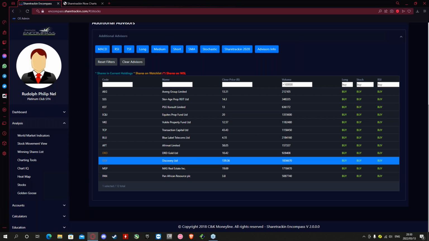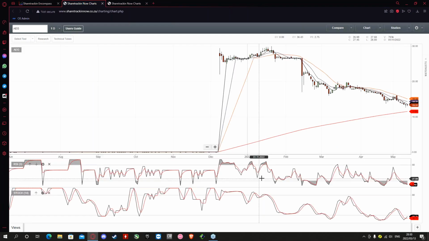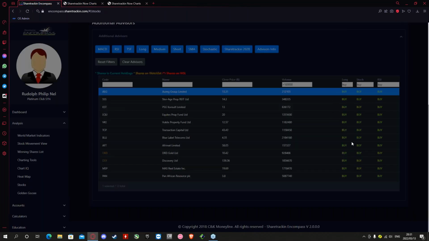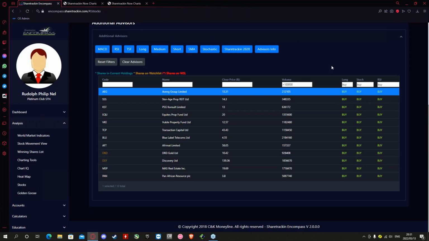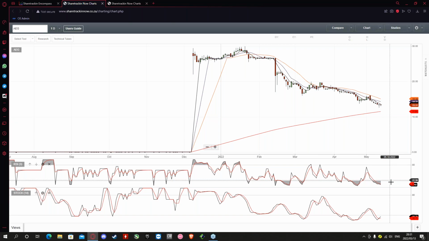Sometimes you would find that if you go to a chart, let's take AEG and see if it's one of those. Yes, so if we look at AEG, for instance, it's giving us a buy indication, but we'd see that it has no crossover on the RSI at all. Only on the stochastic there is a crossover. So how it actually works is that this filter only shows you where the lines are currently sitting. It doesn't show you the crossovers. It only shows you where the RSI and the stochastic are currently sitting. So if you look at AEG, it tells you that it's sitting below the 20%, over here below the 20%. It doesn't count the crossovers.